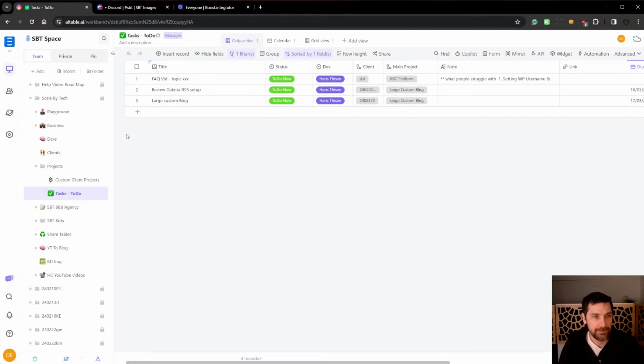It's a bit long, but it shows you all the steps that I take in order to build out such a process. So I have this system set up in AiTable. This is just a visual database like Airtable or ClickUp, you can do whatever you want. I just set it up in here.